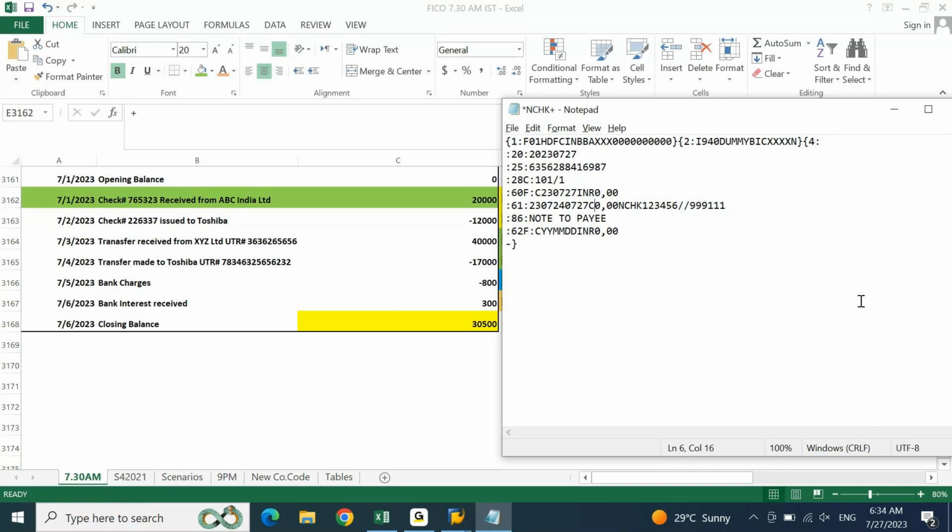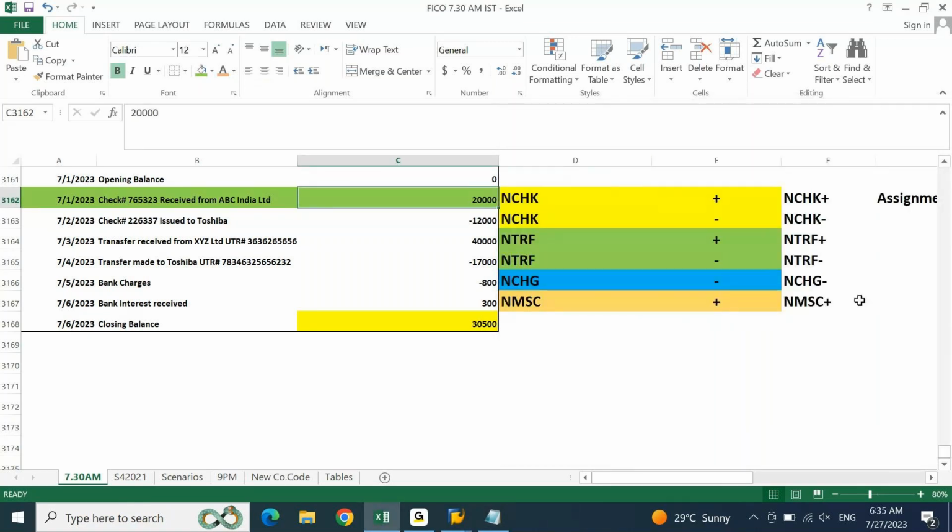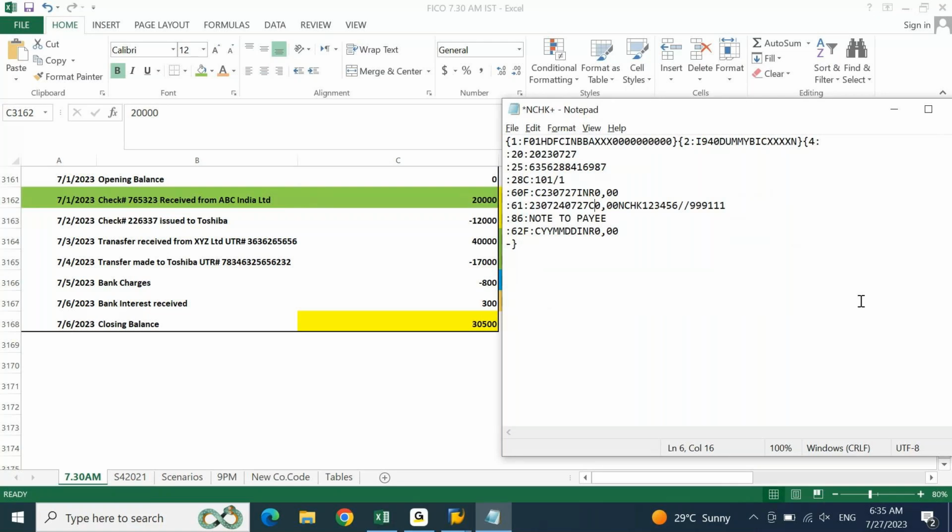The amount that you are talking about is 20,000. C followed by 20000, without any separator. You should not put 20 comma 000. Without keeping any separator in the amount, you just put the value followed by the 2 decimals. This 2 decimal is based on the currency.